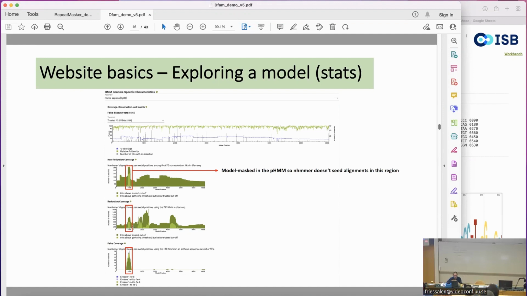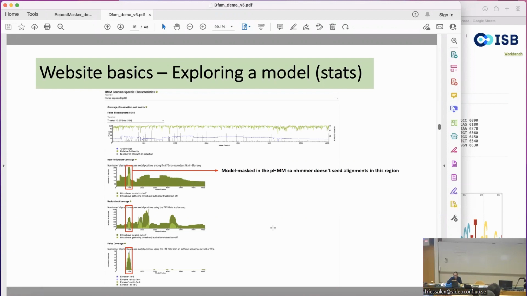But what you can see is that this portion, the false positive attractor, has this lovely spike, and indeed there's a false coverage spike here. So for a false positive attractor, it makes sense that you don't want to seed in that particular region.